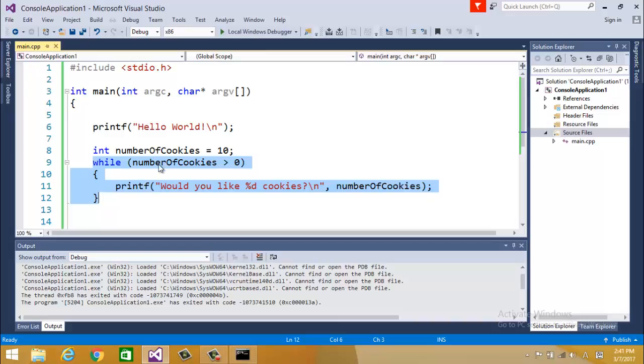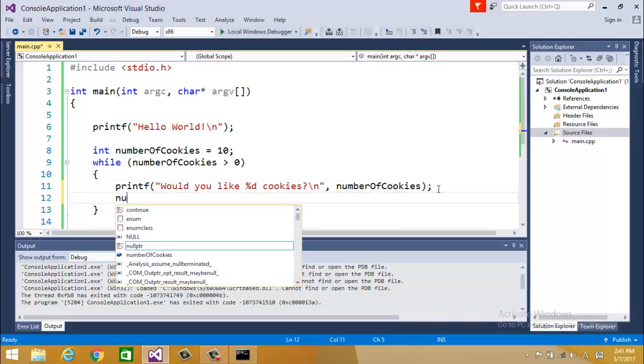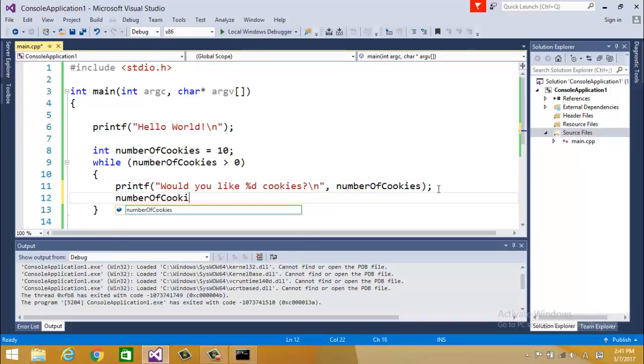So now what I'm going to do is, this one is true at the beginning, right? So inside of here, I'm going to say number of cookies equals number of cookies minus 1. By doing this, the first time it was 10, so it will print would you like 10 cookies.